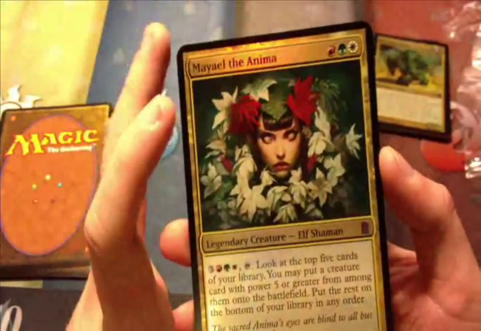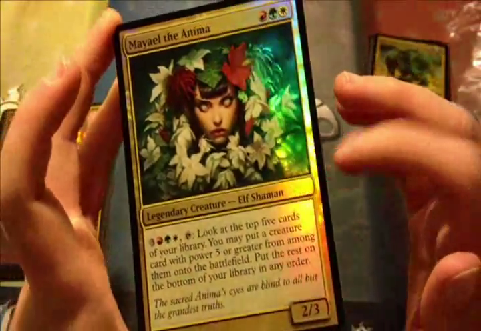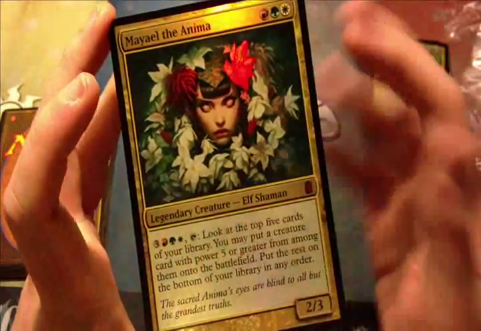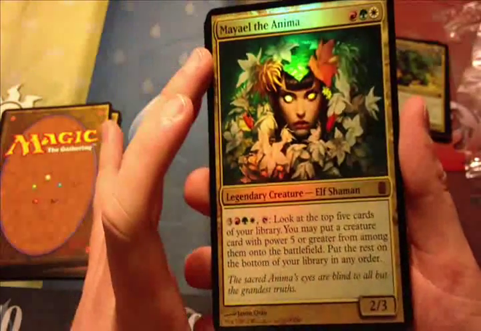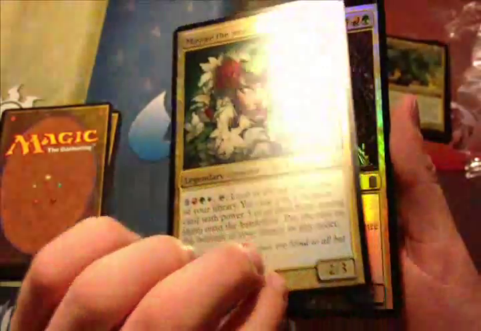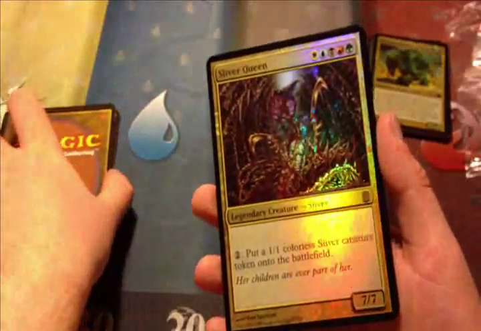Maelstrom... Mayael the Anima. 1 red, 1 green, 1 white. Legendary creature, Elf Shaman. Mythic rare. Pay 3 colorless, 1 red, 1 green, 1 white, tap: look at the top 5 cards of your library. You may put a creature card with power 5 or greater from among them onto the battlefield. Put the rest on the bottom of your library in any order. 2/3. Originally from Shards of Alara, I'll tell you that much.